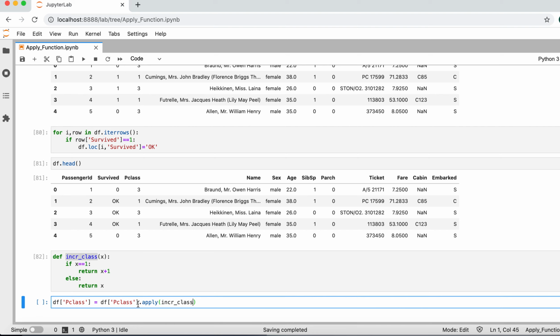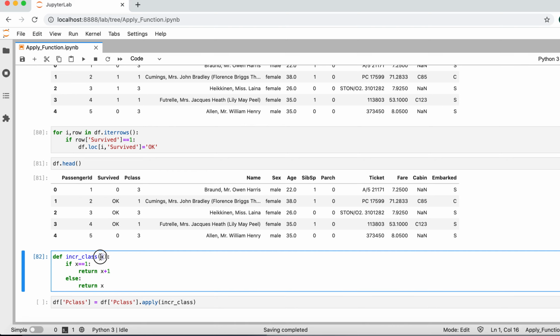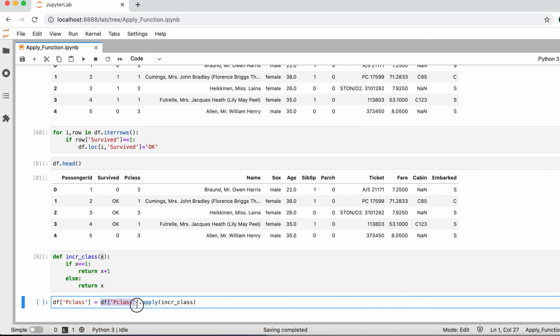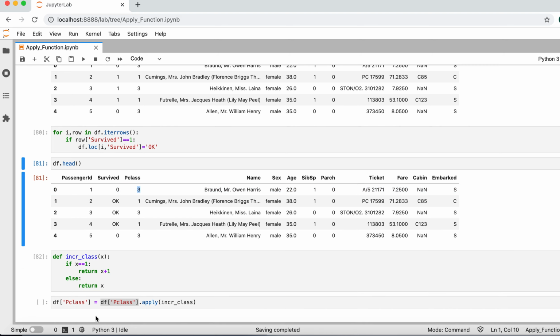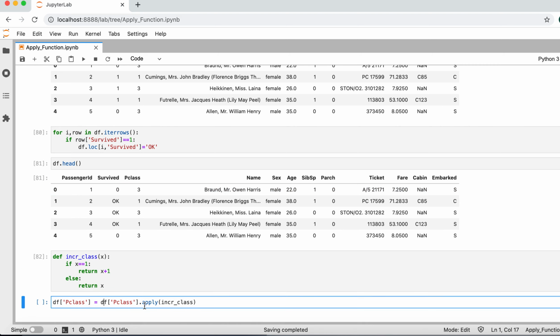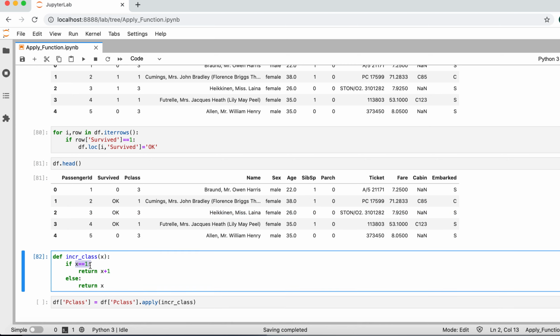So every time this dot apply will be a vectorized operation. So this function will be applied to each row of this data frame, one at a time. Let's assume that one element of this is going inside this. So this x will be coming from this particular data frame's column. So every time the x will be assigned to one particular row. So for the first time when it will be evaluated, the x value will be 3. Then it will go inside this and come here. It will check x equal to 3. No, equal to 1, sorry. This is false, and then it will come here and then return x. So it won't change anything.